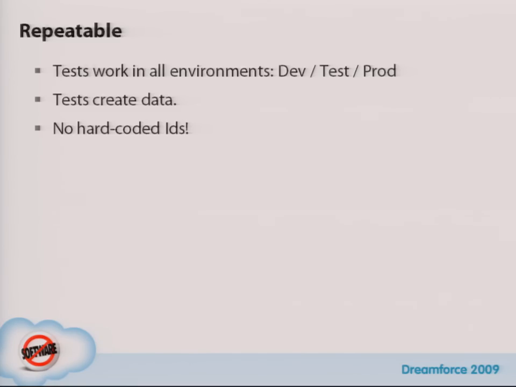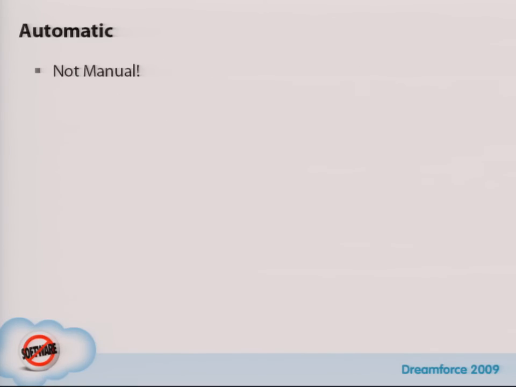So thorough, repeatable, automatic. This is pretty important, right? You don't want to have to go through my little example there with the fraction and enter all of the different numbers. You want to be able to just run those with the click of a button, or you want to be able to schedule them. And that's actually possible too. There are some other tools that you can use. You can use Ant to schedule your tests. You can make them fully automatic if you want to. But really I think it's important to be able to run them by clicking a button and not having to do everything manually.